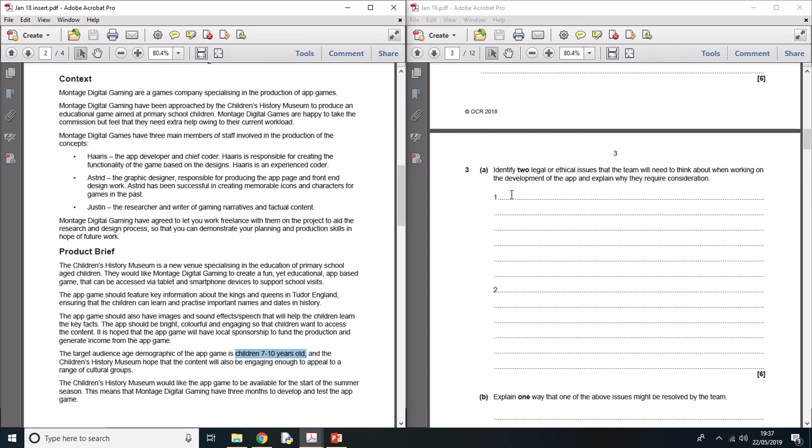I would say PEGI and say the inappropriate content, and to make sure that it's suitable for 7 to 10 year olds. And then an actual legal issue is not to use any copyrighted information. So copyright is one that you can put in for every single case study, because they're a media company and they're going to be creating something. So they need to make sure they follow copyright, make sure they don't breach that law. So don't just put copyright, say they need to follow the copyright law, therefore they cannot copy other people's existing work. This is important so that they don't later on get sued by another person.